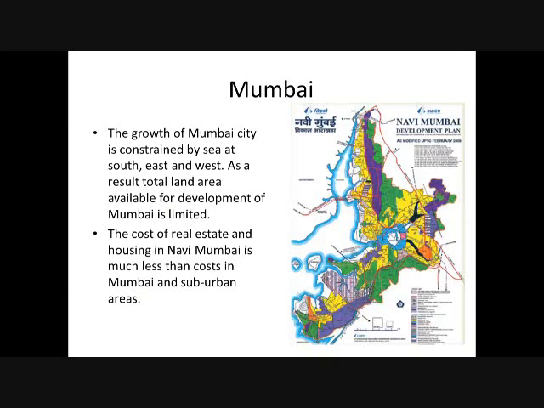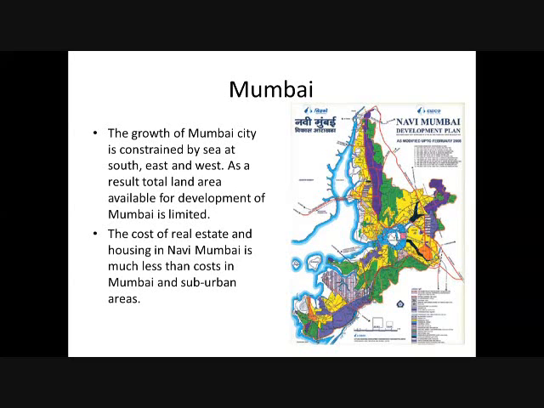and this is what we also found in several cities in the Gulf region. In Jeddah, it is constrained from the west by the sea and by the hills in the east. So the only expansion was towards north and south. We have the industrial areas and the ports and stuff like that. So the north was the only available extension direction. As a result of the limited total land area available for development, Mumbai is limited.